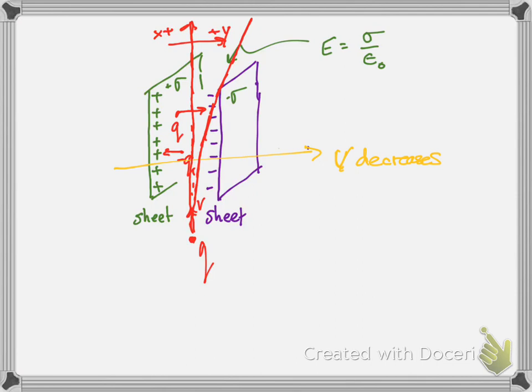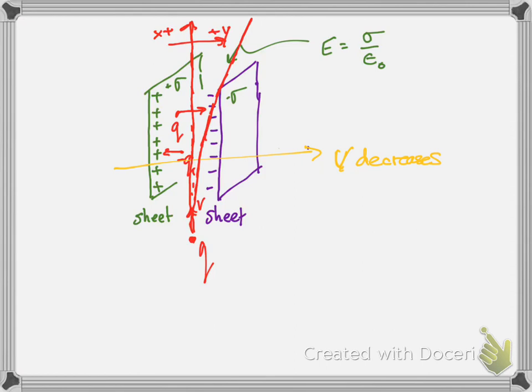Along the x direction, that's an equipotential, right? The potential doesn't change along that direction. So there's no work done on the charge while it's moving along the x direction. Work is not a vector, but there's no work done on it while it's moving in the x direction. So that means that the electric field neither speeds up nor slows down the charge in the x direction, right? So the velocity of the charge in the x direction does not change, just like throwing a ball in the Earth's gravitational field. In the horizontal direction, which we usually call the x direction, the velocity of the ball does not change. But the velocity of the ball does change in the y direction because it's being deflected in the y direction. So the charge is being accelerated in the y direction, and so it gains a y velocity.